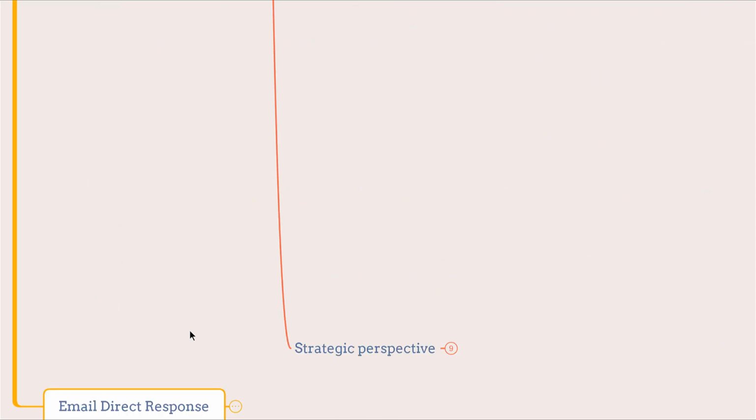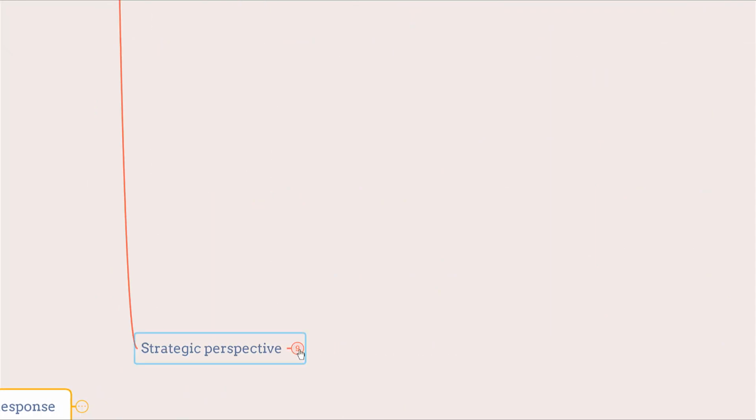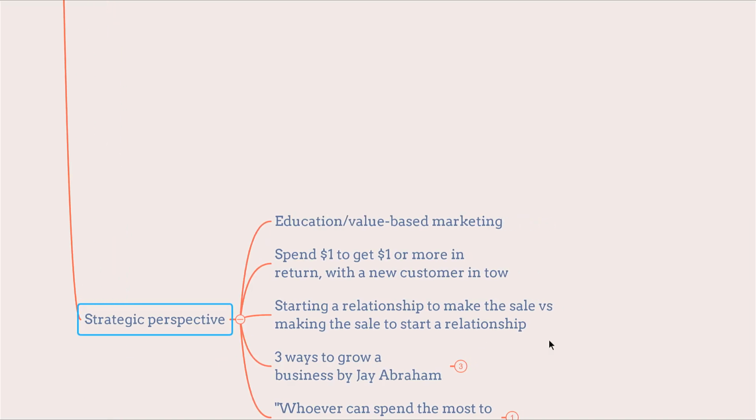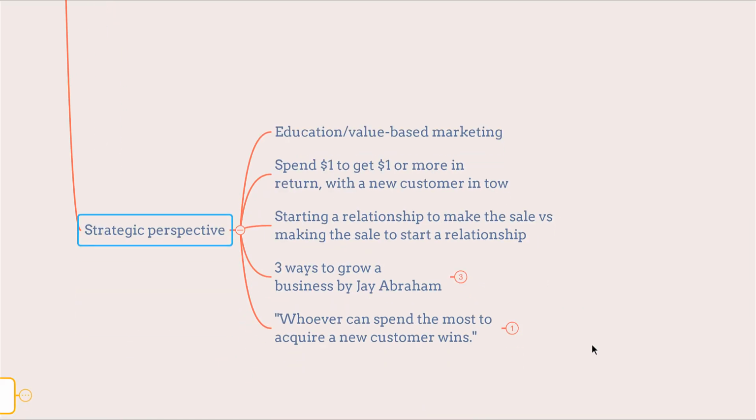Another thing that you want to consider when it comes to writing emails in general for your marketing and sales purposes is education and value-based marketing. Basically, they sign up for your email list for a reason. You want to provide the value that you promised the first time they signed up to your newsletter.